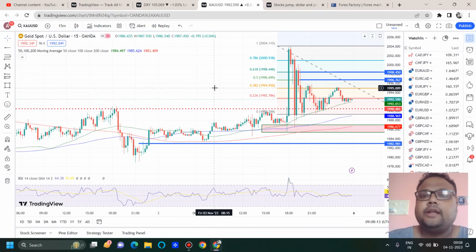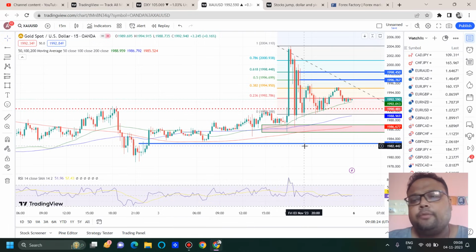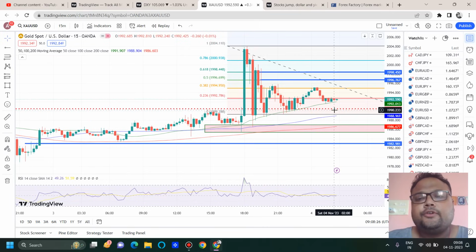But if you're a day trader, then obviously you cannot sit looking for positions all around those levels. We need to focus on this particular portion of the market here. Market opening will be important. If the market drops right after the market opening, you can look for some buy around 1985 87 and 1982. These are the two support levels. If the market takes support and bounces, you can go for a buy of 35 to 40 pips.